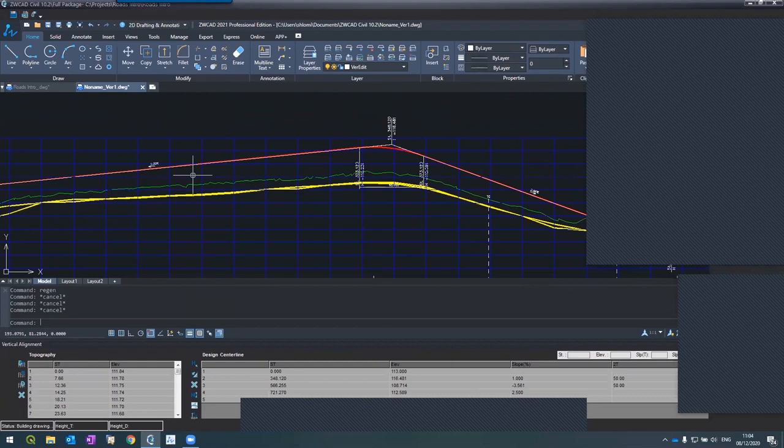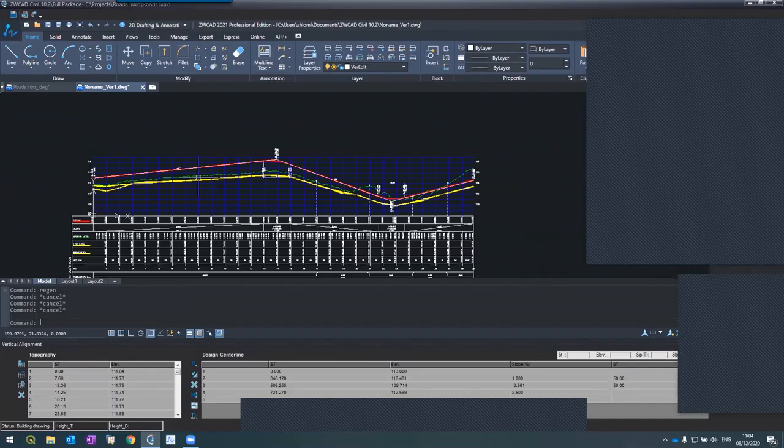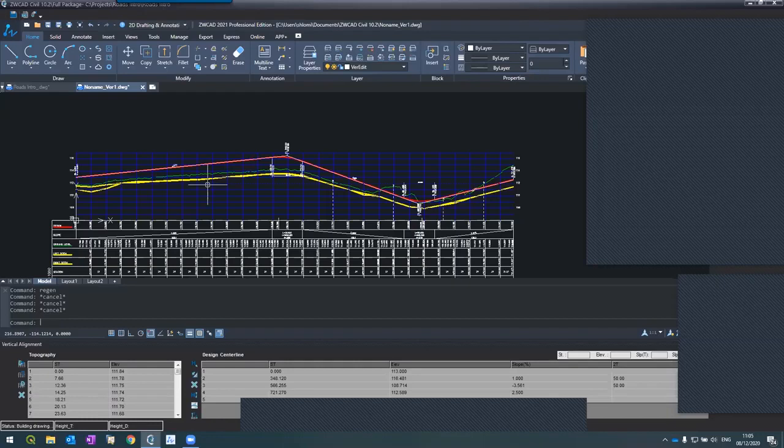The only reason for ZWCAD Civil or CivilCAD to do a peak like this is if something in the topography is abnormal. You have either a break line or a point which is abnormal, either high or low. There are three ways to rectify this. One is go back to your surveyors, tell them you have this problem, to identify where it is, and ask them to rectify the elevation.